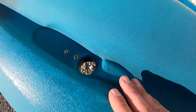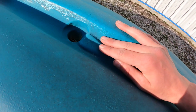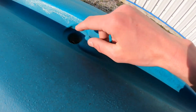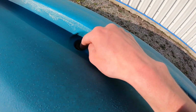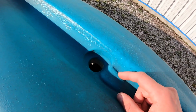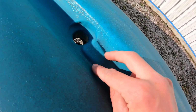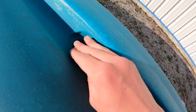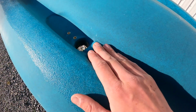Just having a look at the underside of the scupper holes here, you can see these little raised sections just before the scupper holes. What these do is they force the water over and cause lower pressure behind, and effectively what that does, it helps slurp water out from the scupper holes, helps drain the footwells as you're paddling along. It's what's called the Venturi effect. But yeah, nice little feature integrated into the kayak. You don't see that on many kayaks, and it's only a little touch, but yeah, it just helps. It's going to help create that pressure over the scupper to help slurp water out from the deck side. And yeah, you find that on the scupper holes on this kayak.